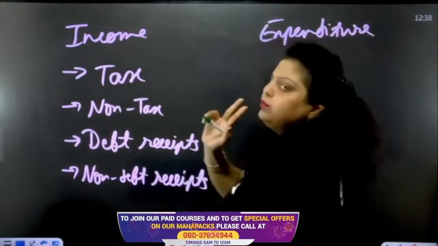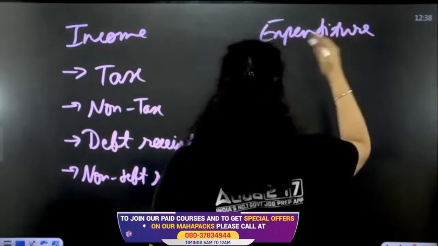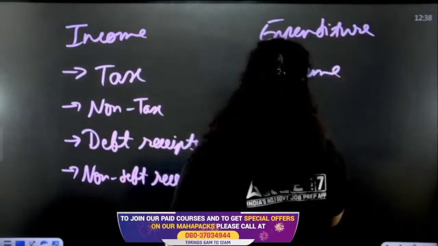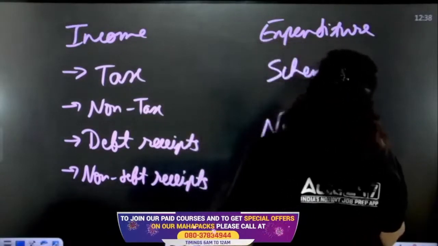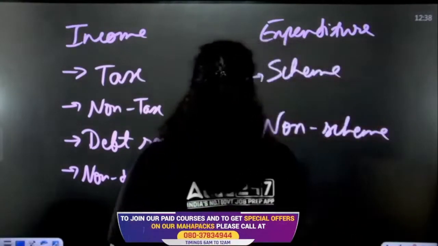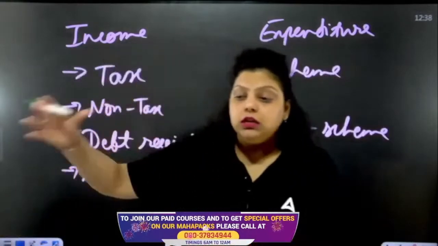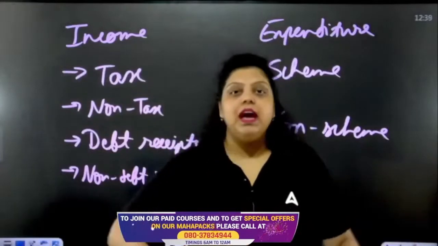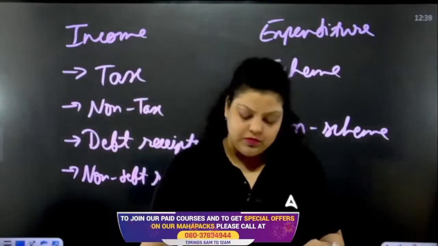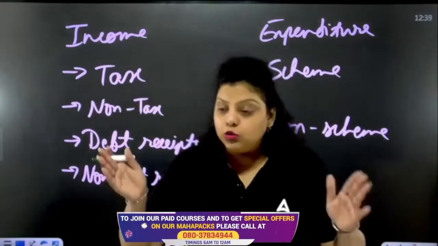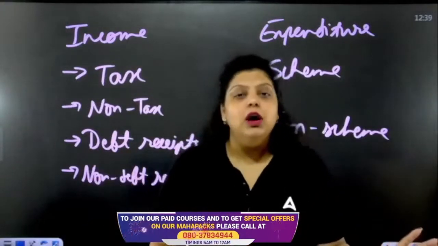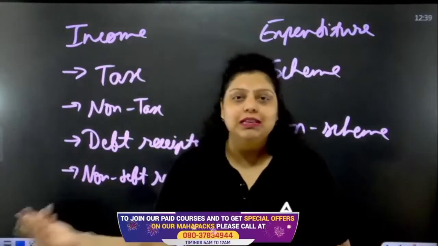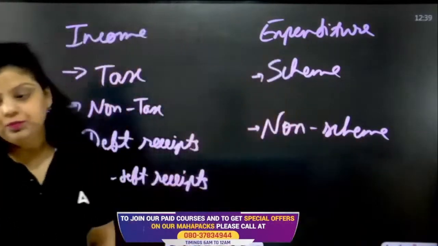These are the sources of income for Government of India, and the expenditure for Government of India has been divided into 2 parts: scheme expenditure and non-scheme expenditure. There are certain expenditures in the country which are already planned. We have to establish schools or hospitals, dams or something else. We have to give LPG connection to 1 crore BPL families in the country. This is already planned, so this is the scheme expenditure. Non-scheme expenditure can happen suddenly, like uncertain situations, natural calamities, etc. That will also be part of your expenditure.